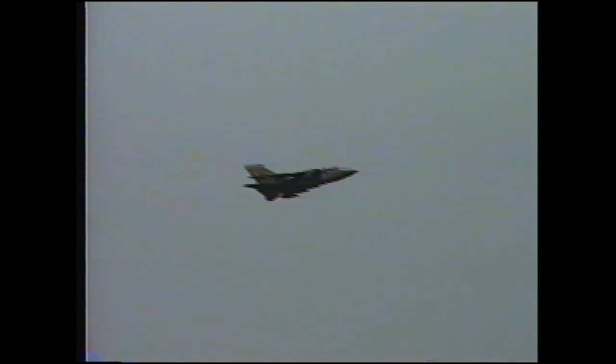Watch as he lifts the nose. Wings are swept forward once again. Onto its back so that the weapons systems operator can acquire the target. He actually takes command of the airplane and says exactly where it's supposed to be pointed. There's that pull coming down at 45 degrees. The airplane will be rolled right side up. The release of the ordnance is automatically calculated, and once that ordnance is released, the airplane pulls up and away to avoid ground fire.